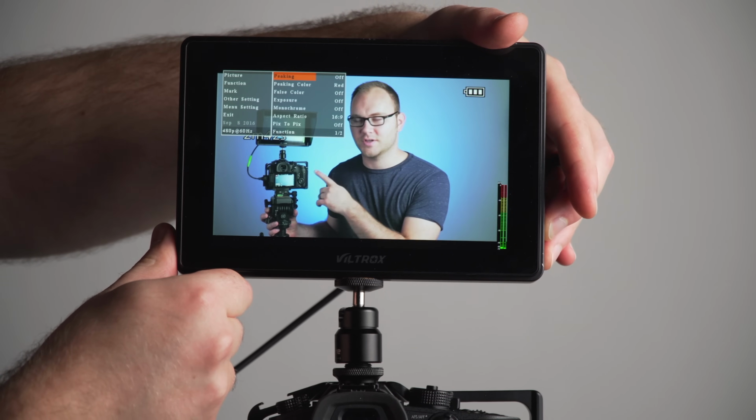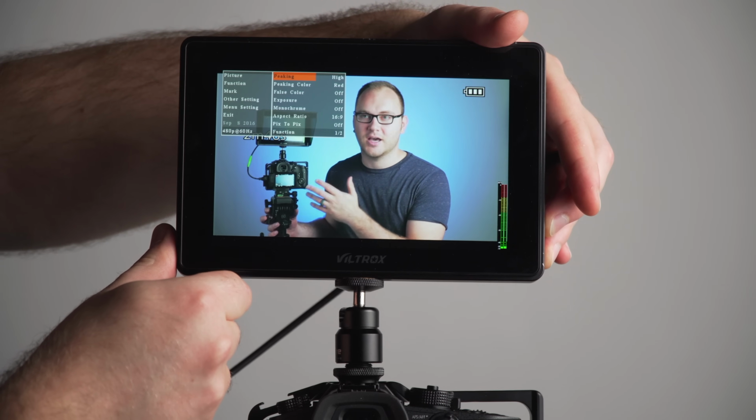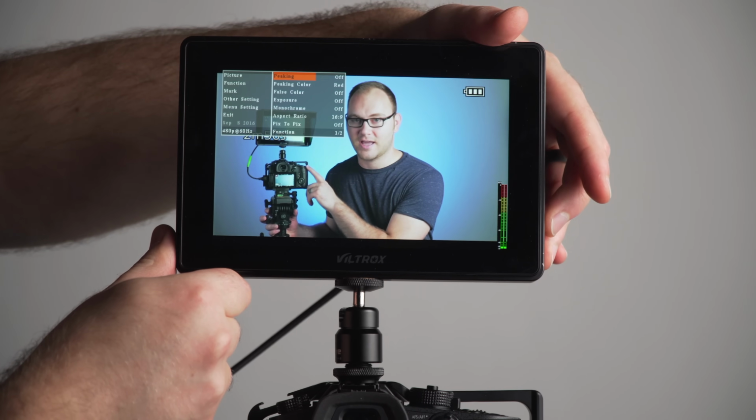It is a fully metal monitor. I'll spin it around here. It is beast mode, this thing. This is the only monitor that is made of metal, and it shows. It's really, really well built. It's pretty impressive considering how much it costs. Like those other Viltrox monitors, it's kind of difficult to navigate the menu system with this single little control here, but it is possible. Just don't expect to be able to quickly turn on and off certain assist features.